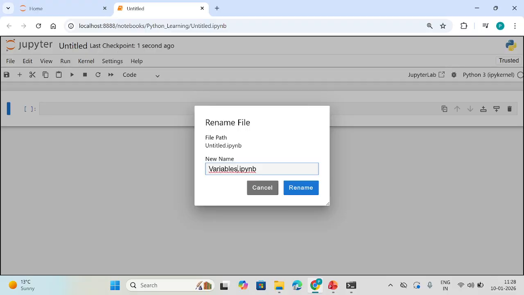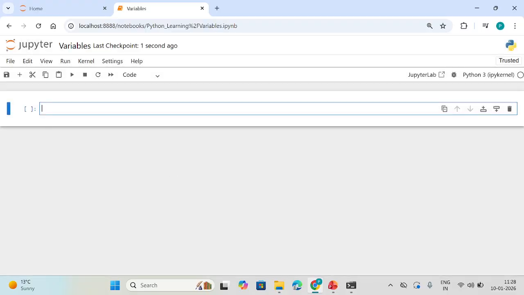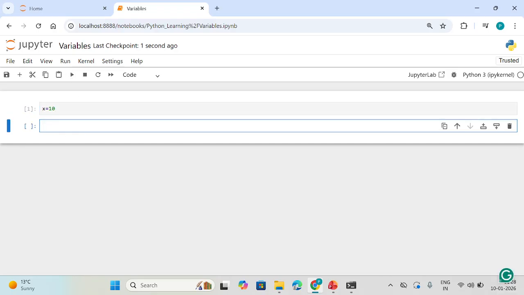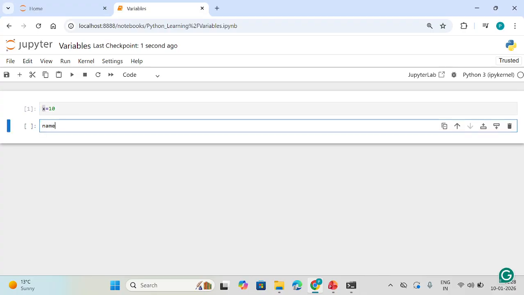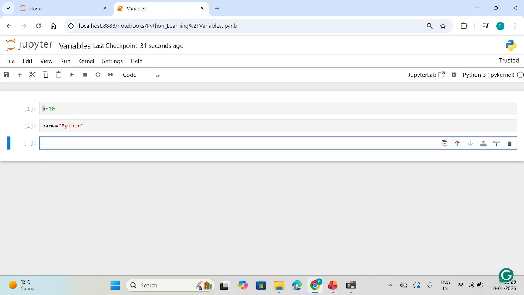Okay, rename. Okay, so let us say x equal to 10. Let us execute it. So the variable x is storing the value 10. Let's say name equal to Python. Now the variable name will store the value Python. Let's try price equal to 5.5.